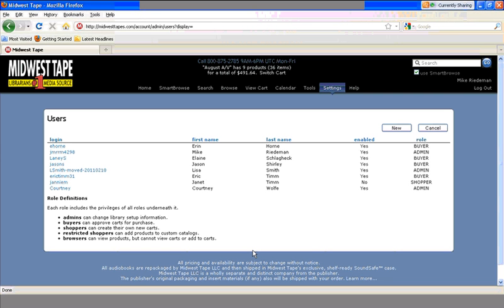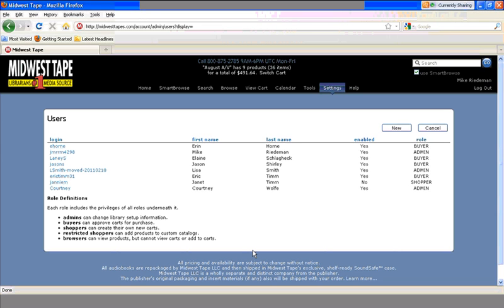Or you can make sure that users are building carts for only certain formats or for certain branches or for certain funds. And this user settings allows you to completely customize your workflow between collection development, acquisitions, tech services, administration.